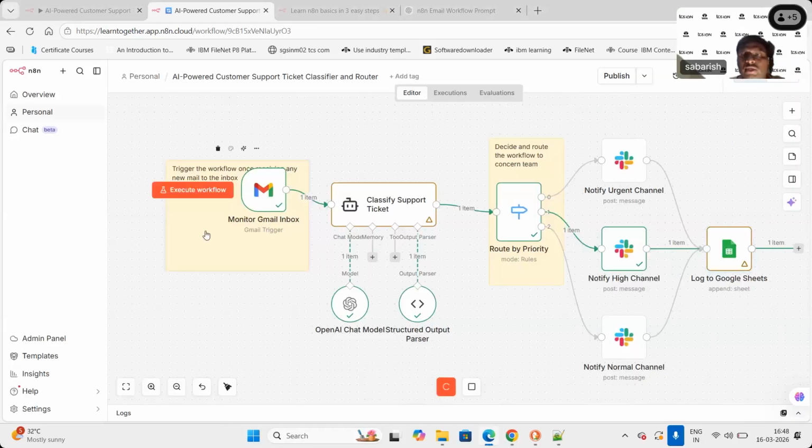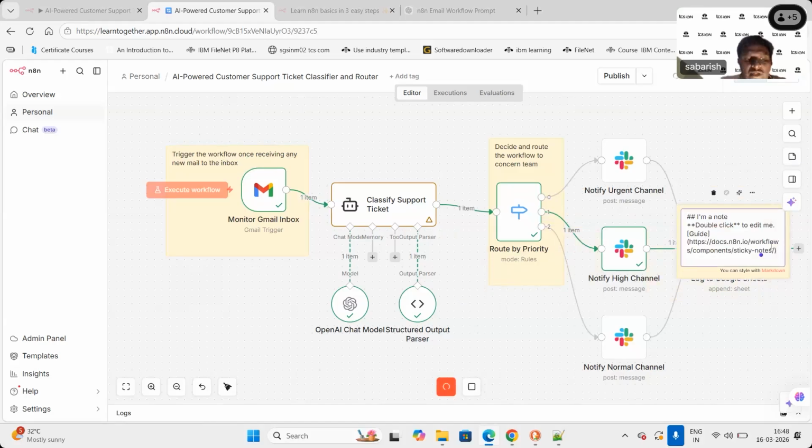The thing I want to tell you is, whenever you create any workflow, the naming conventions are very much important. And if it is a very big workflow, you need to label these things. So I have labeled. Where will you get these labels? Here you get the sticky notes. Just click this one and drag and drop it here. And if you double click this one, it will let you write.